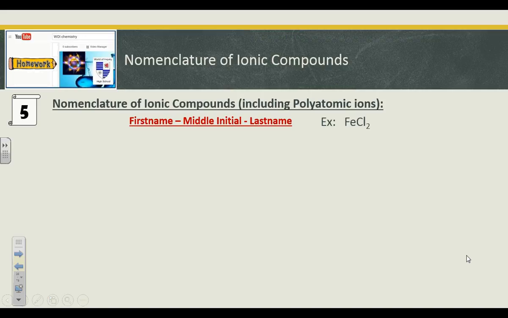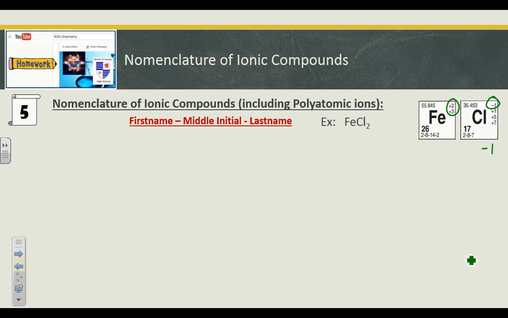FeCl2. So let me look here real quick. Periodic table, I find Fe and I find Cl. Okay, a few things we need to know. Remember back in the POGL, positive comes first, so I know Fe is positive, but oh man, I have a +2 and a +3. And I need to figure out which one I'm going to use. And Cl, I have all of these choices here, but I know it goes positive and then negative, and I only have one negative choice.